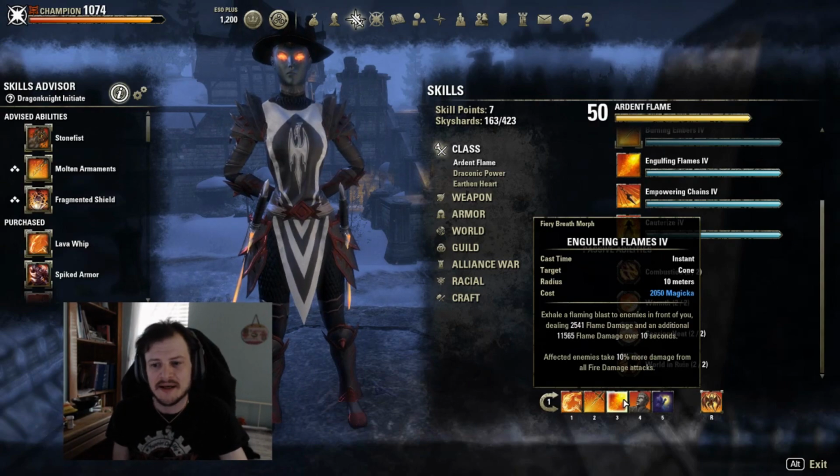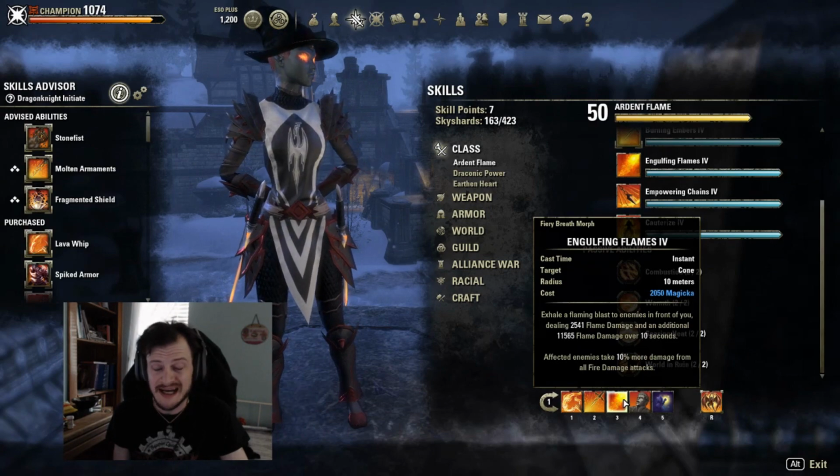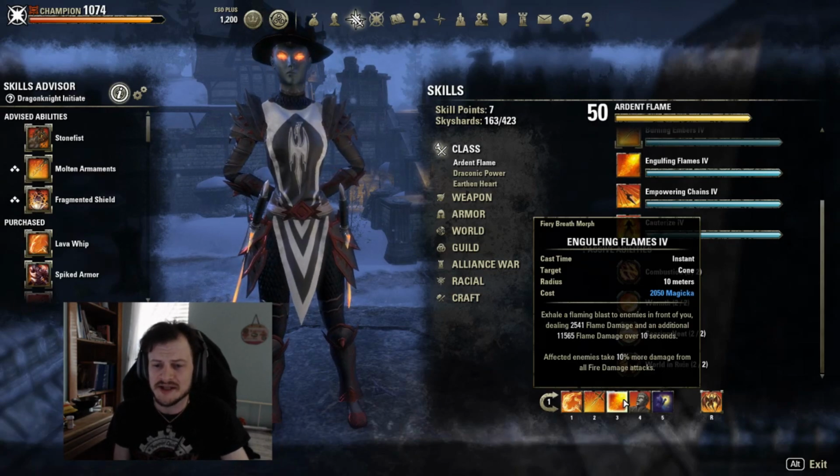Currently, I just feel like it costs too much and does way too little. So I want to run maximum damage. Especially with the way I've been playing lately, I've been doing a lot more running and things like that. So since that is the case, I really enjoy having the Engulfing Flames instead of Talons.